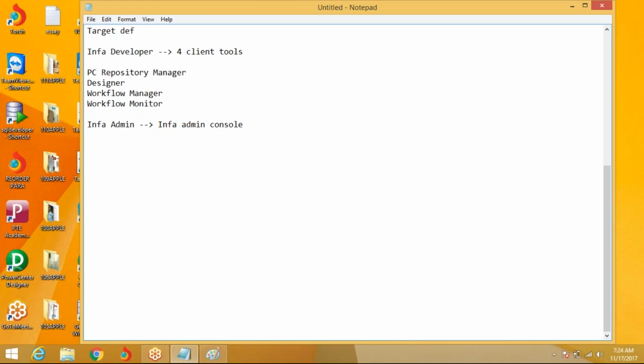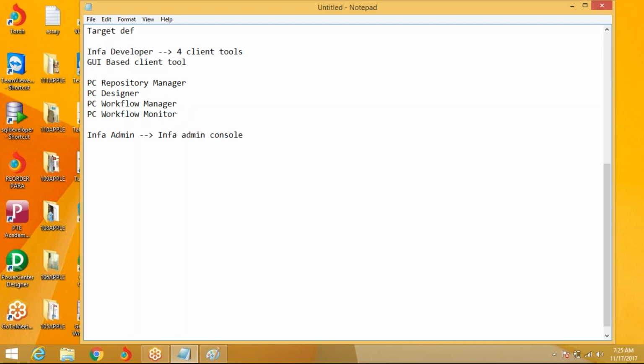So what is this PowerCenter Repository Manager? All the client tools that you see here are GUI based client tools. What is meant by GUI? Graphical user interface based, meaning you're not going to write any code.